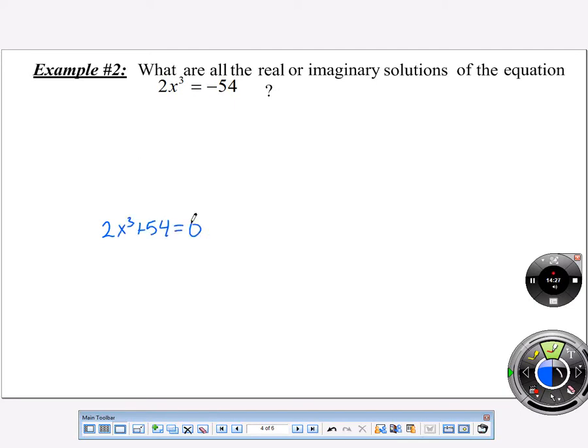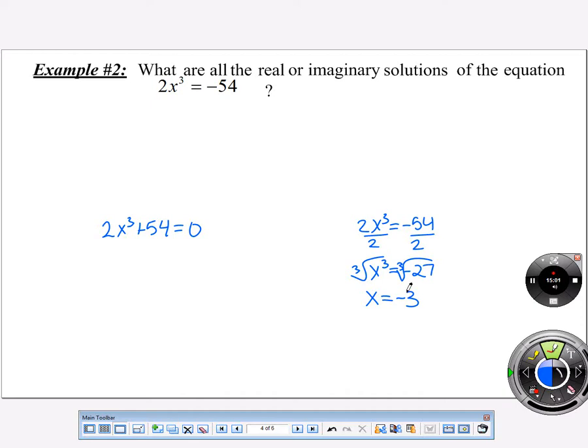Okay, so one option is to start like this. Did anybody start this problem differently? Okay, so another option is to divide both sides by 2. So we can finish solving this one at this point, right? So x is equal to negative 3. How many solutions is that? 1. Okay?